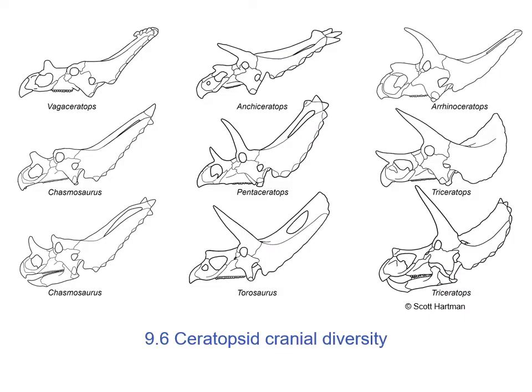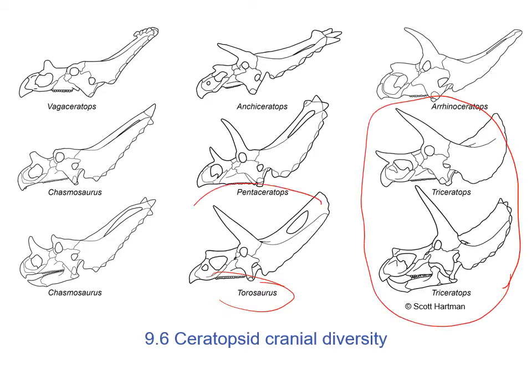So here's another view of some of the cranial diversity we get with our Neoceratopsians, from the kind of curved inward top horns and spikes of Bagaceratops down to the solid shield that we see on Triceratops. And there's two I want to point out here, Torosaurus and Triceratops. So this includes this guy and these two. Okay. Now the rest of these are found in different stratigraphic units. However, Torosaurus and Triceratops are actually found in the same uppermost Cretaceous units.